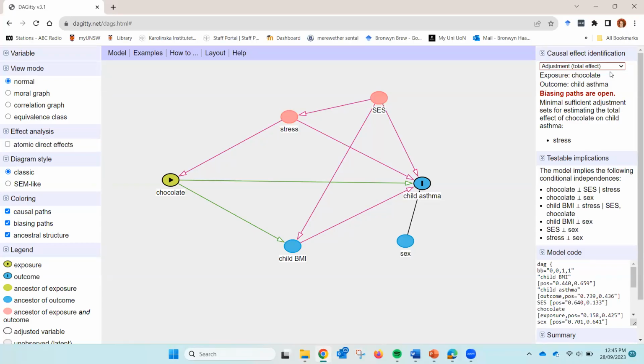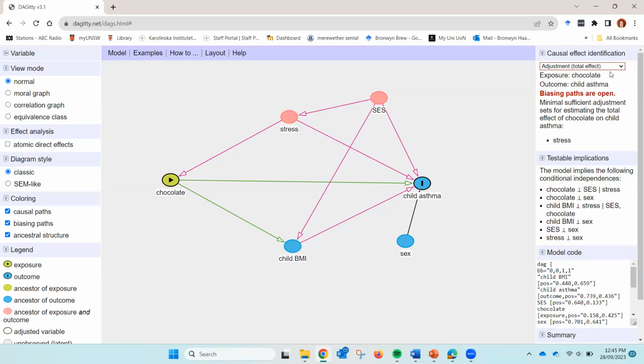We adjust for this as well. All we're doing is adjusting for this, so the result we get from our modeling is just this association, and let's say it comes back 1.5. That means the child BMI must be taking up that 0.5, the difference between the 2 and the 1.5. Does that make sense? It was 2 on total effect, and then just 1.5 on the direct effect, as we call it.